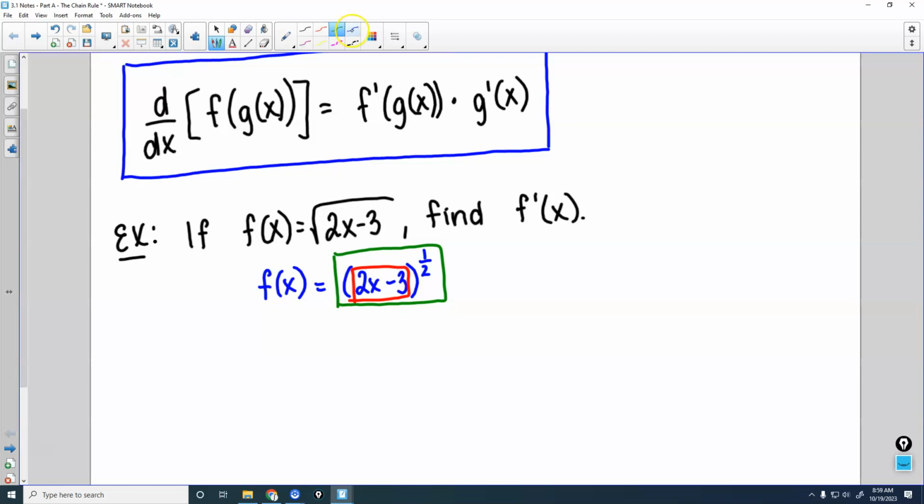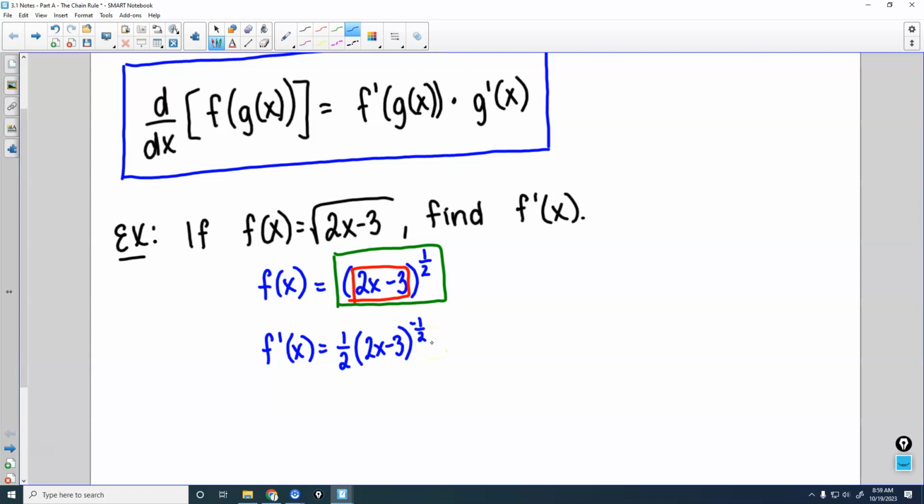Okay, so if we're taking the derivative, this is what it's going to look like. First of all, make sure you label it f prime of x. Notice I called this f of x because I was not taking the derivative, I was just rewriting it so it would be easier to see how to take the derivative. So this red box on the inside, I'm not doing anything with it. I'm treating it like it's just an x right now, so it stays the same. I will have 1/2 multiplied out front. Inside stays the same, 2x minus 3. And then I will subtract 1 from 1/2 and I'll get negative 1/2.